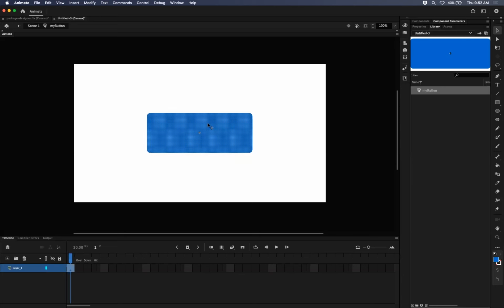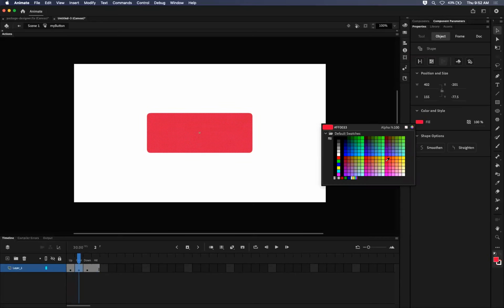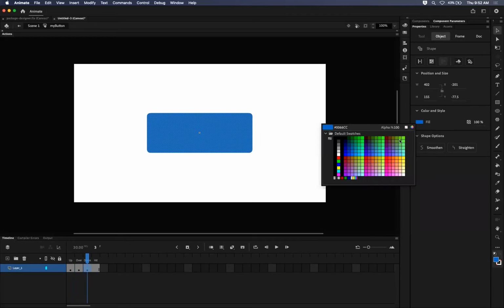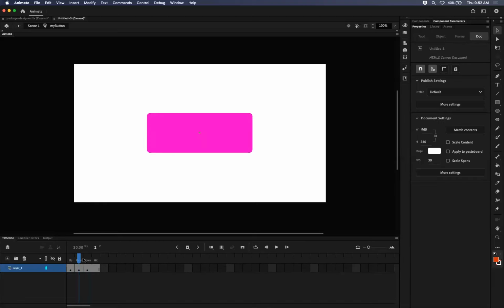But what I've showed you before is you create a button and you go inside of this button symbol. And now we've got our different button states: up, over, down, and hit. I've showed you all of this. So I'm going to hit F5 over here to add a frame so I can actually get to all of my button states. So if I were to just change this very simply to put a keyframe on the over, maybe I want it to turn from blue to pink when I roll over it. And then maybe when I'm actually pressing down, it'll go from pink to this orangey salmon color, right? So you've seen this before.